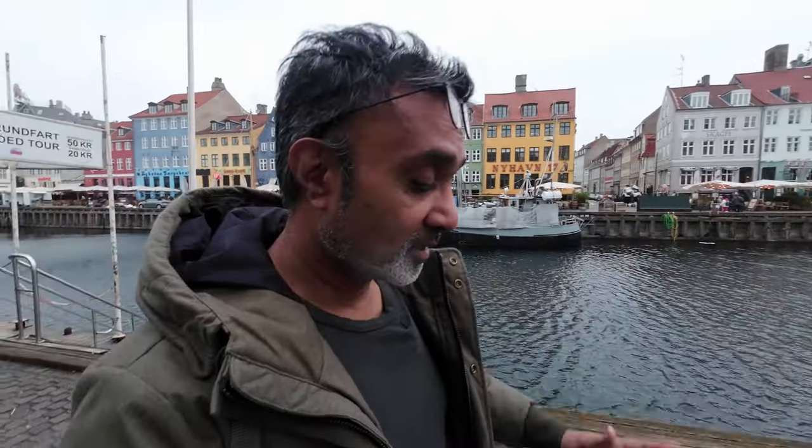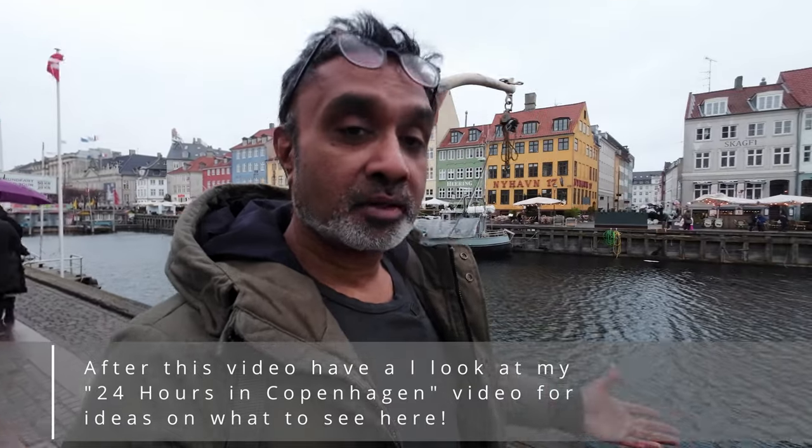My option as a tourist coming in for maybe two or three days would be to take the city pass to begin with — especially if I'm flying in at night, because it's valid for 24 hours from the time you purchase it. I'd use it coming from the airport, then maybe going out for a drink in the evening and out into town the next day. Now if you're staying right in the center of town you probably don't need the city pass and a single ticket option is best. You could also mix the city pass with single ticket options — buying the city pass for 24 hours and then on days you're planning to walk, just get single tickets.